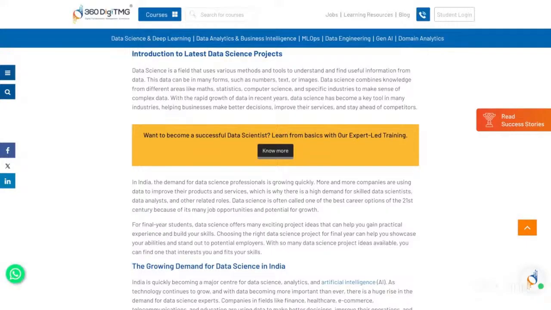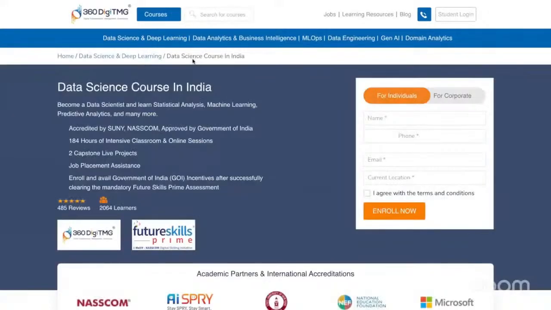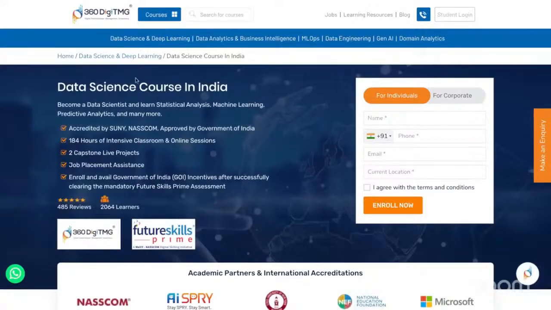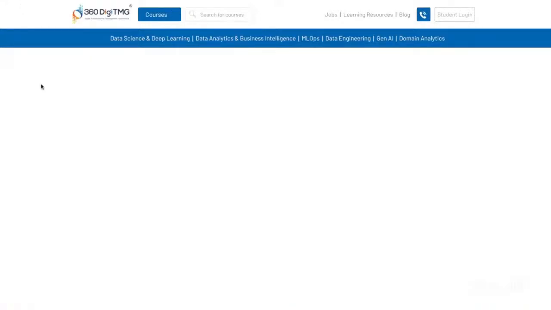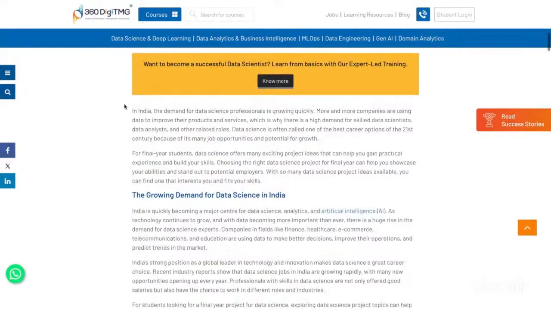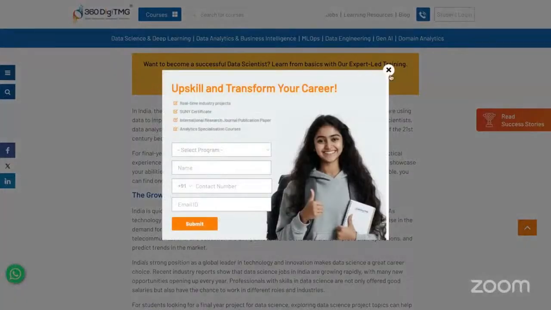See, now we have linked this read more to another page, that is the data science course in India. This is a product page. This is how we need to mention the hyperlinks.